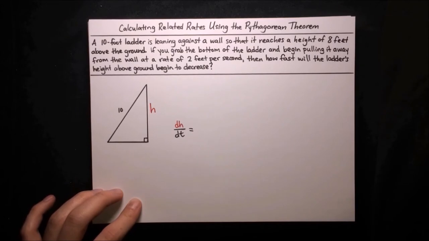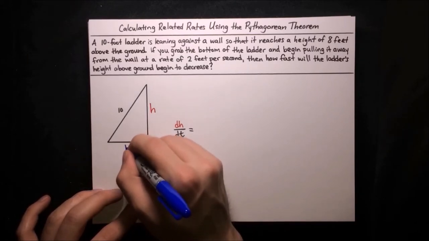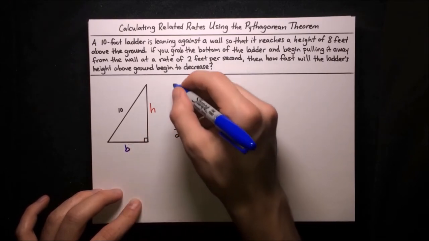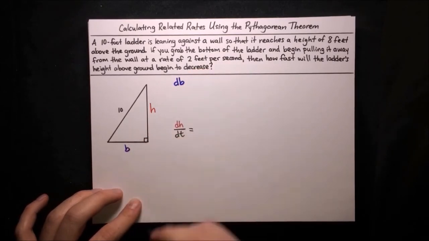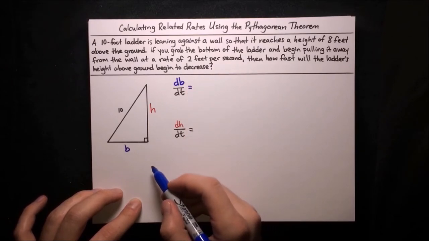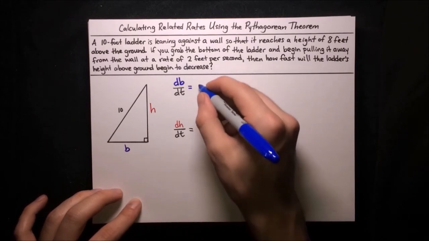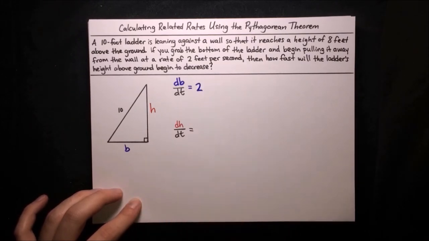Before we get too deep into that, let's think about what other information is given in the problem. We're told that we grab the bottom of the ladder and begin pulling it away from the wall at a rate of 2 feet per second. Let's label the part of the triangle that corresponds to the distance between the bottom of the ladder and the wall — let's call that b. So db/dt equals the rate of change of that length, and since we're pulling at 2 feet per second, db/dt equals 2.